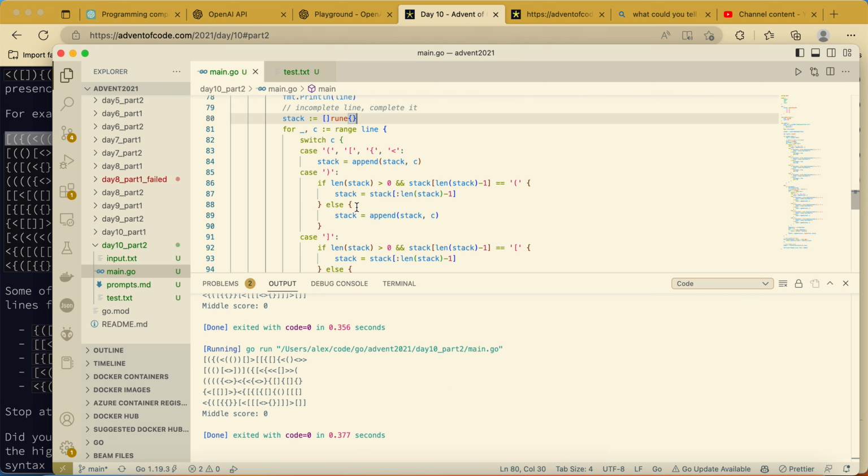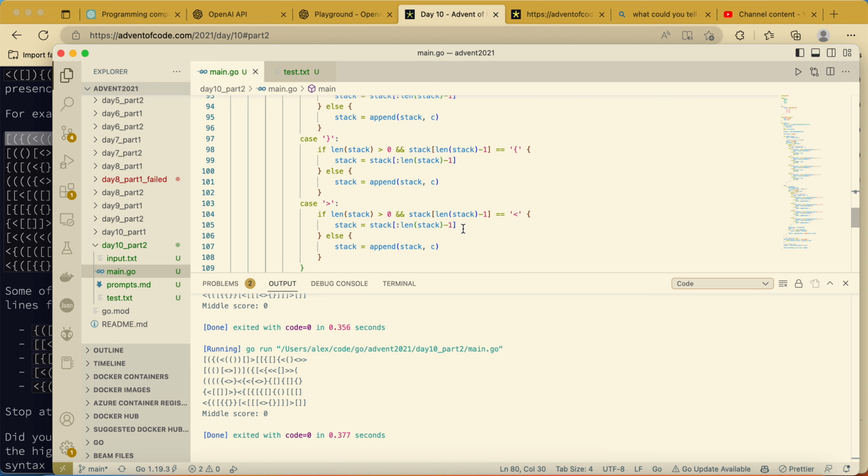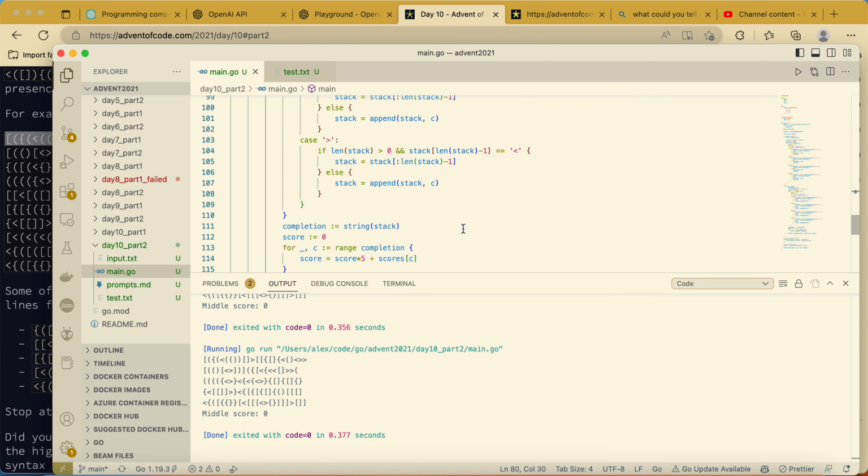When we see closing, we're simply popping this one up to the moment that we end up, and now we have all of the ones that are left off to be closed. For example, here we should have this one, etc.